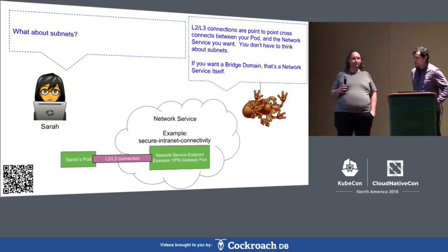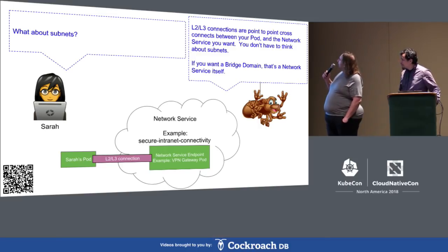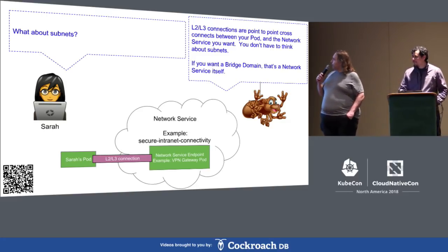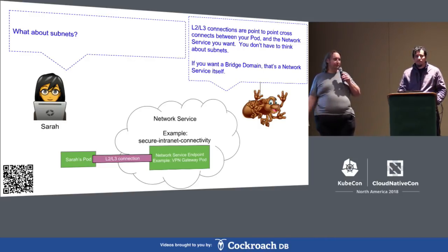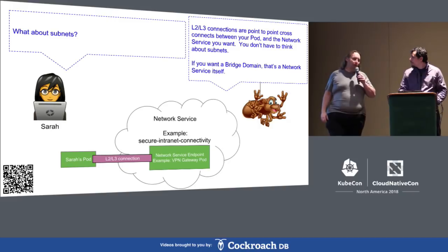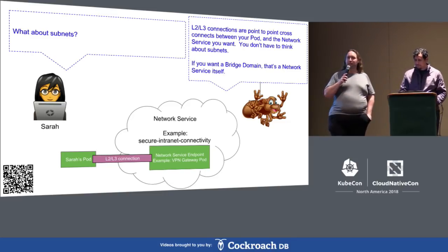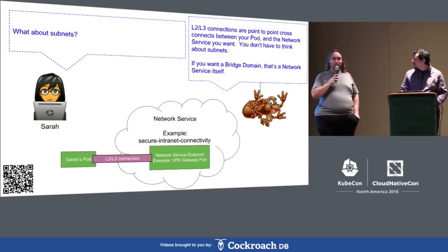Okay, well, what about my subnets? How does that get defined? So one of the central realizations we had with network service mesh is that IPAM sucks. Part of the reason is we keep trying to do these crazy global IPAM schemes. It turns out that the party in this picture who is most able to know what are valid IP addresses for the corporate intranet to assign to Sarah's pod is, in fact, the VPN gateway pod. So the assignment of IP addresses is negotiated by network service mesh such that the network service endpoint can assign the IP address for the intranet on this connection to Sarah's pod. It's handled peer-to-peer. So from Sarah's point of view, she doesn't see subnets, she doesn't do IPAM, she doesn't manage subnets. She just gets an IP address and it works.